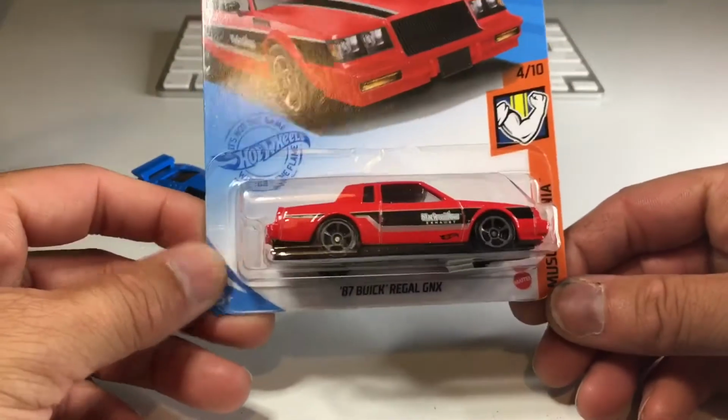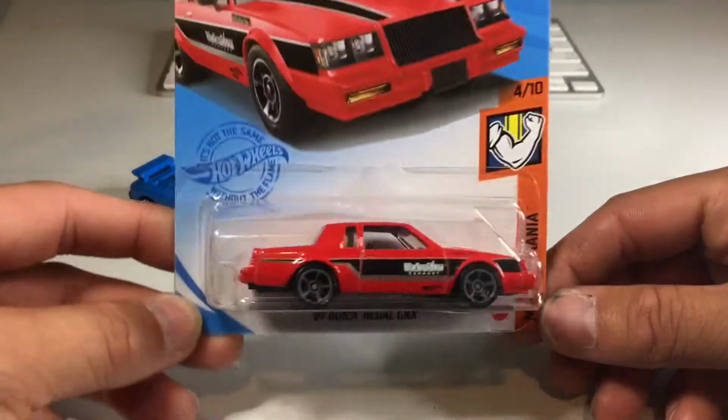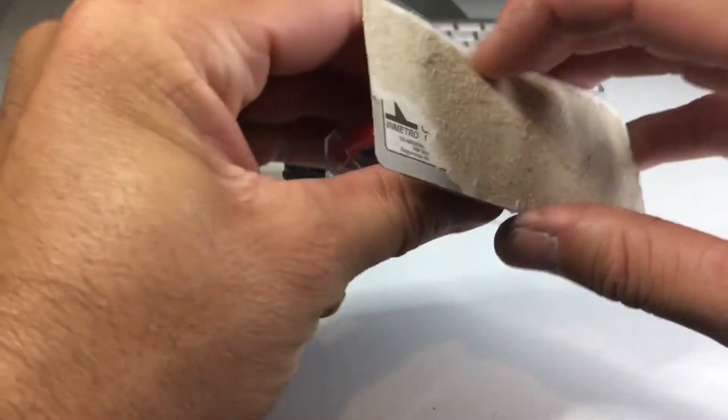All right, next one up, we got us a fan favorite. We got us a Muscle Mania 87 Buick Regal GNX, also known as a Grand National. Got a couple of these. Oh, wow. Black Widow exhaust. I didn't even notice that till right now. Never heard of them, but who knows? Maybe they're good.